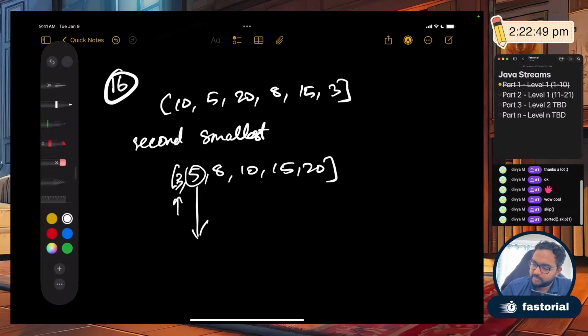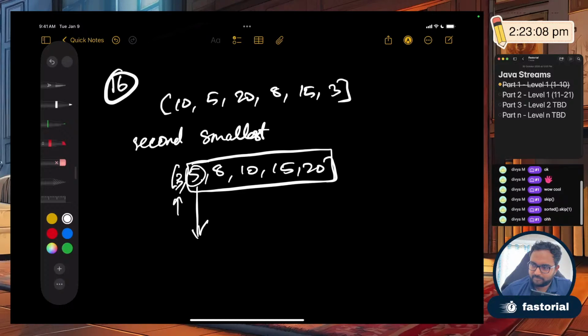But the problem with skip is you won't just get this 5. You get this whole list. So how will you get just the first element? Okay.